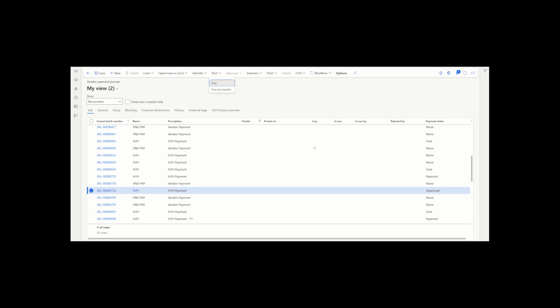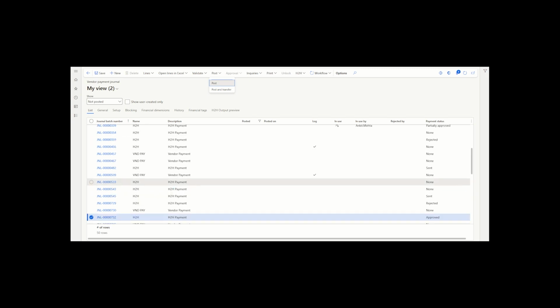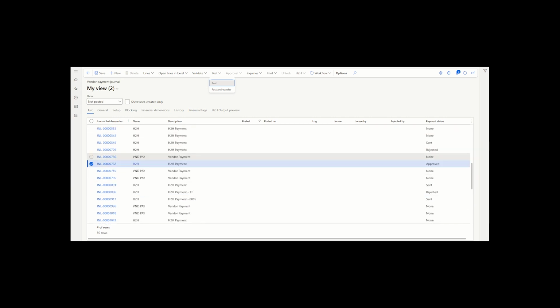So in case of partial, we will have a payment status like partially approved, and for the payment posting we will do the post and transfer, which will only post the lines which are successfully paid, and create a new journal for the errored lines. The user will take a look, make some required modifications, again submit for the workflow and follow the same process to process the payment.